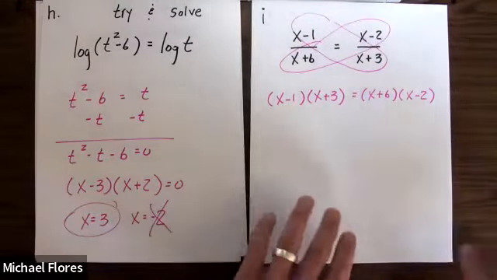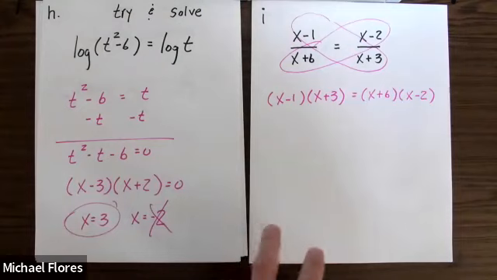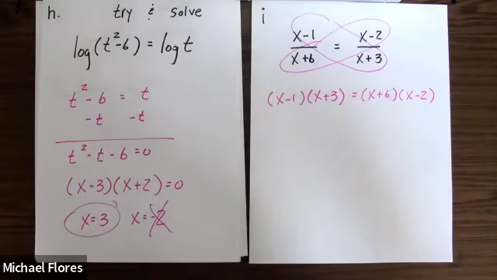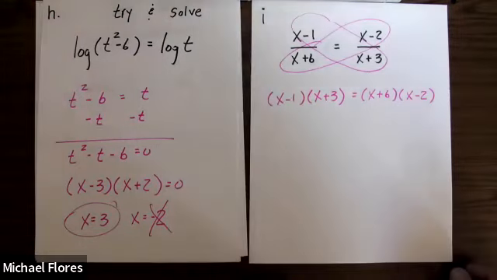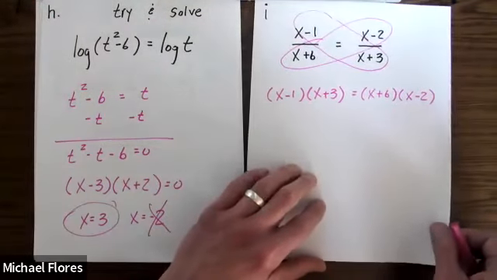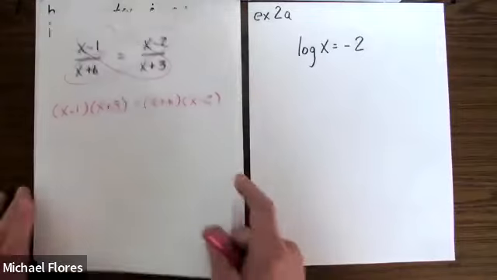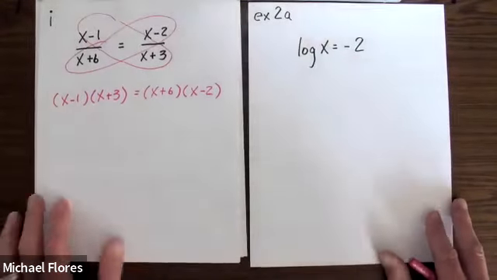Okay, that's the setup. Then what would you need to do to both sides of the equal sign? Distribute, FOIL, combine like terms and solve. Okay, which we've been doing for a very long time. I just want to show you how to set that one up. Okay, now we're going on to something a little new, but not really.